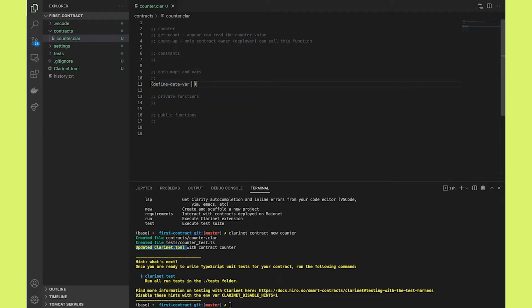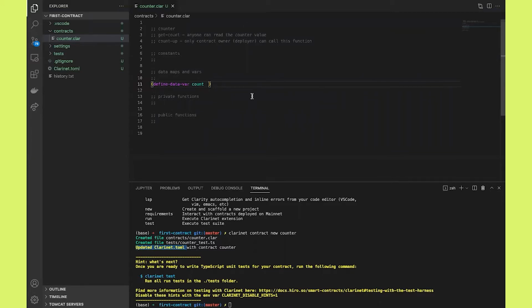First is the name of the variable, I'm going to call it count. You need to define what type of data this variable is storing. It could be a number, a string, a buffer value, a list, or tuples. These are all types in Clarity.